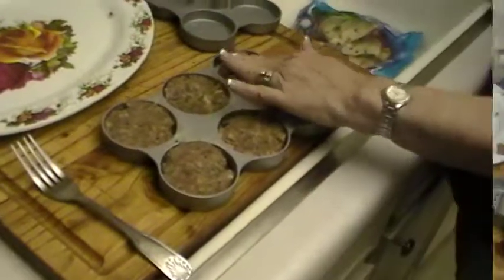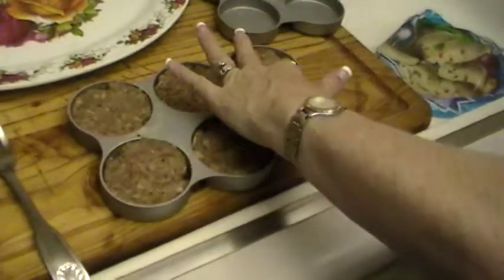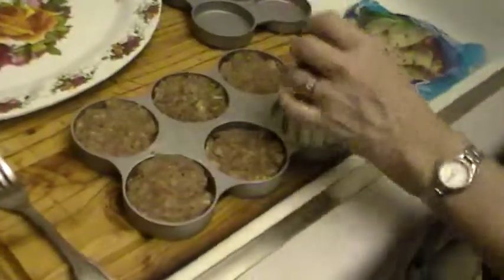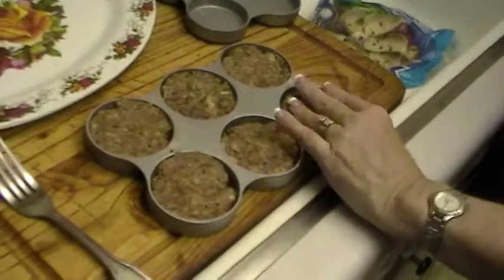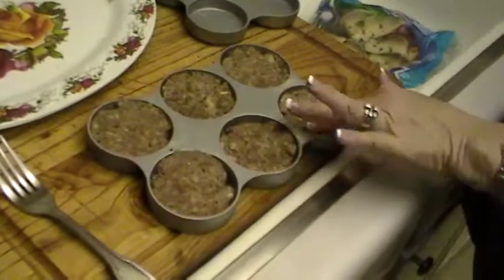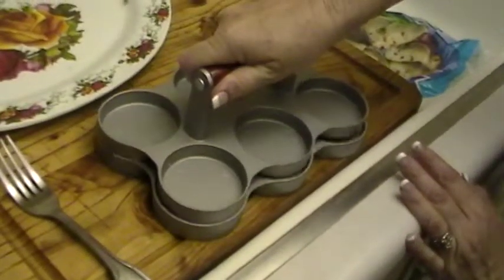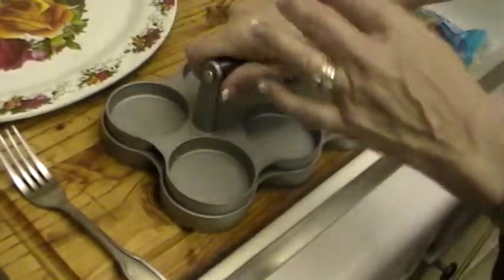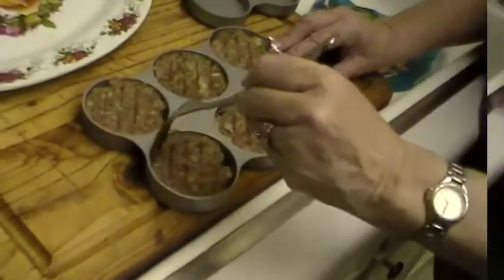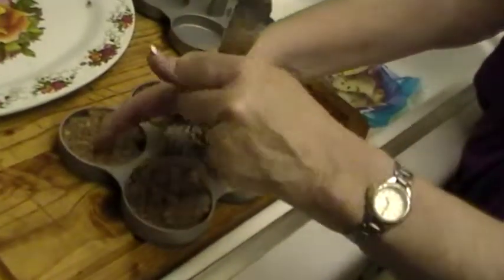Our meatballs going into our mold — we bought a little slider mold that seems to work pretty slick here. We're putting an ounce and a half of meatball in here, she's flattening them out a little bit, and it takes six at a time. I gave it a little shot of cooking spray to help it release, then she's going to take the top of the mold and fit it down on there, put a little bit of pressure on it. Then just slip a fork around it, follow the grooves, slide up underneath, and they just lift right out.